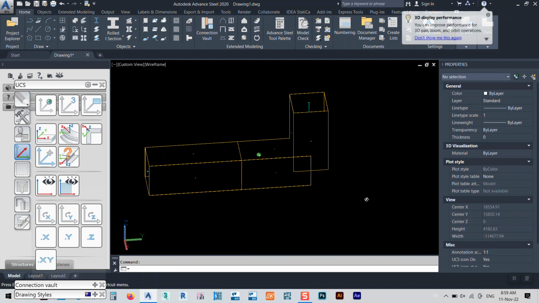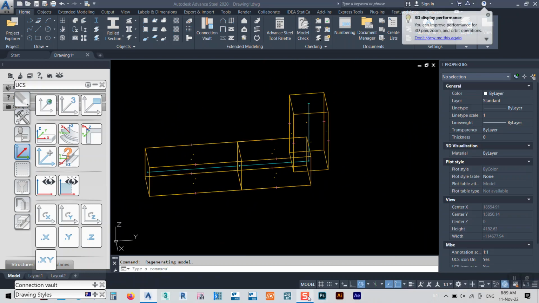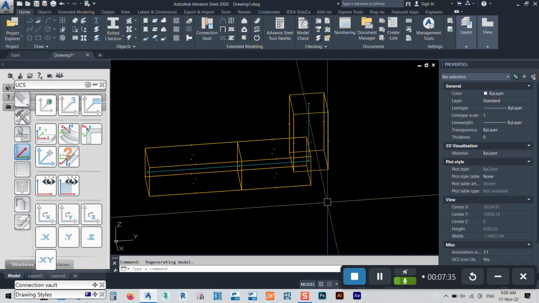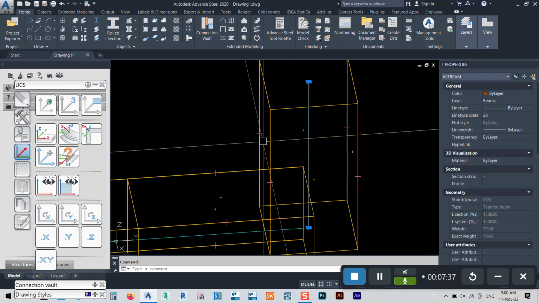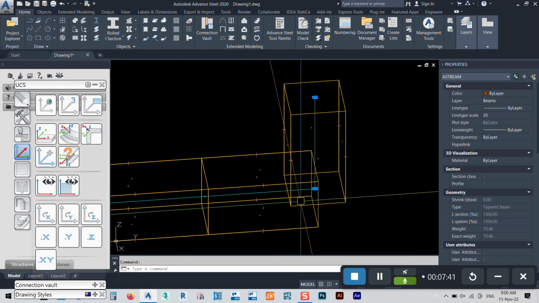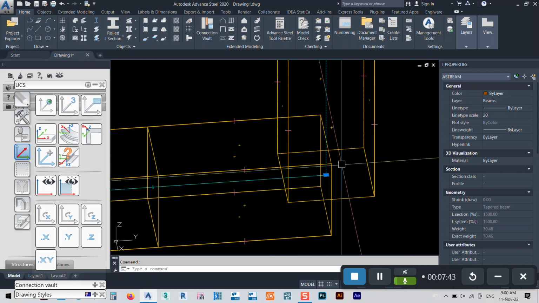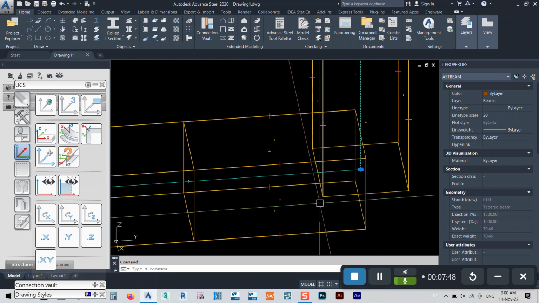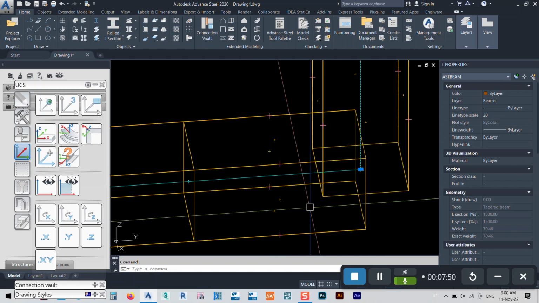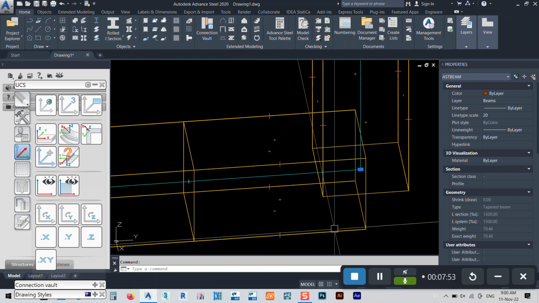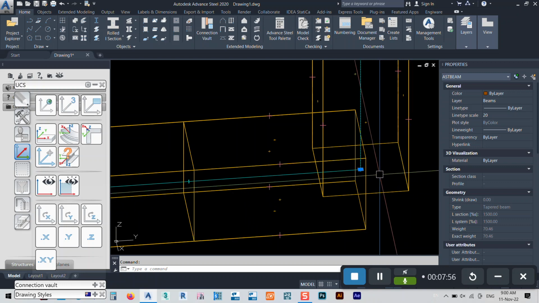And now what I'm going to do, so now what I'm doing, I'm just going to move this one by the halfway of this, or maybe I put this corner to that corner, and we will see later how we can solve this part. Okay.